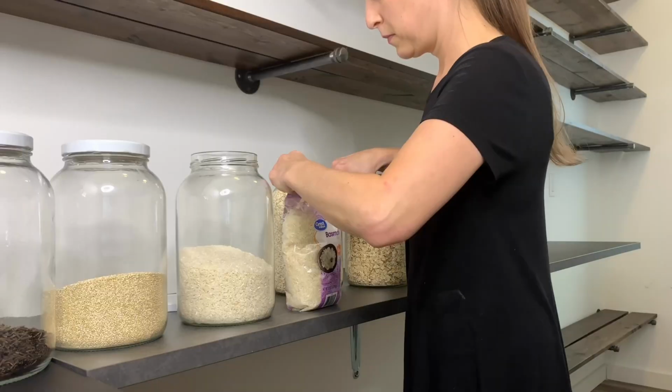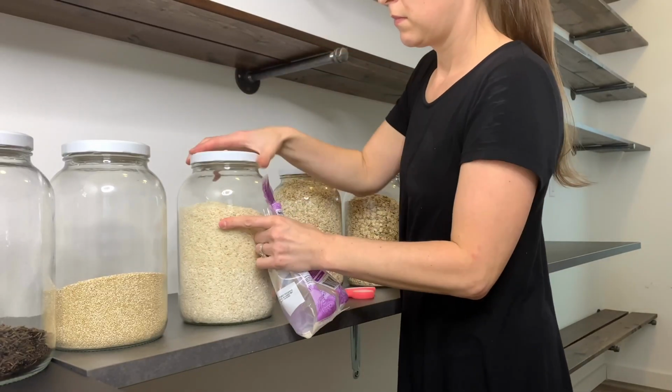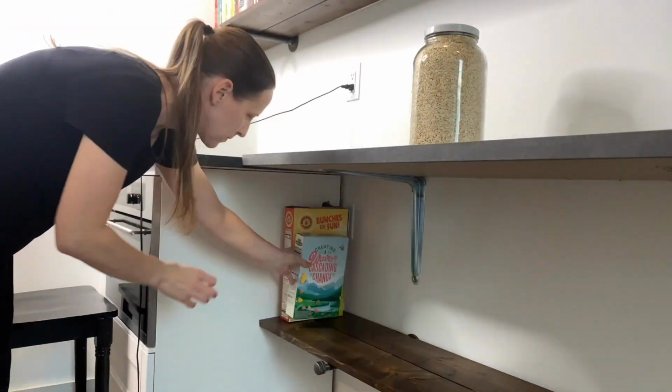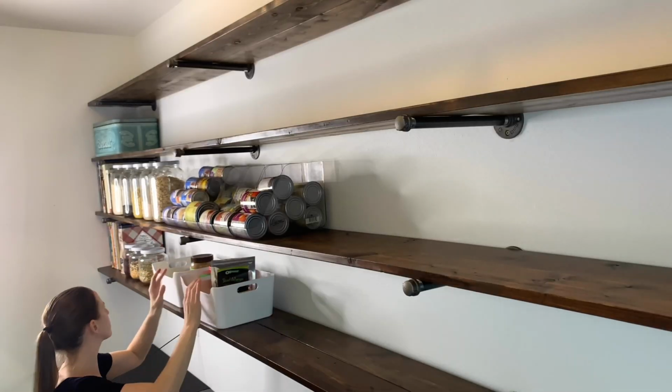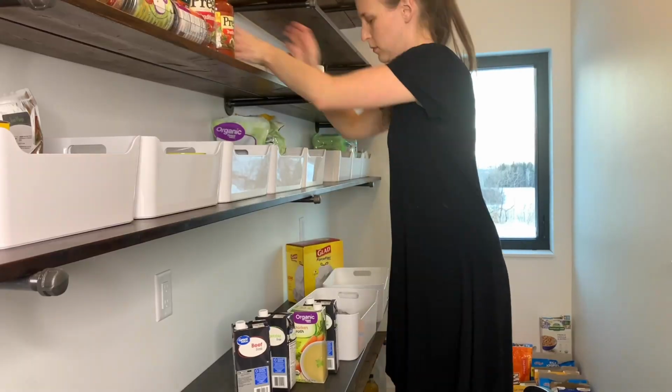Tip number 7, focus on putting items at a height that makes sense based on who is accessing it and how often. For example, I put breakfast items down where my kids can reach them, and recipes I rarely get up tall. One thing I did wrong last time was keeping sweets, scissors, and pens down where little hands can reach. Those are definitely going up tall this time around.